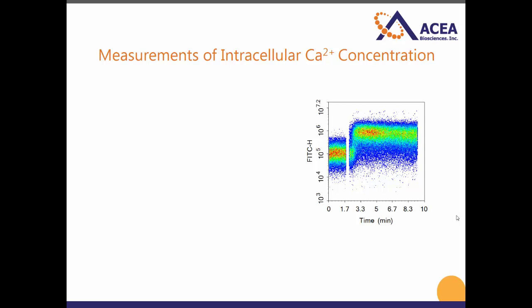So how is intracellular calcium measured in an experiment? There's different methods that can be used to measure the levels of calcium inside of a cell: flow cytometry, which is what we're going to be discussing in this webinar, also confocal microscopy as well as microplate reader based assays. So what are the advantages of using flow cytometry to measure calcium flux in your cells?